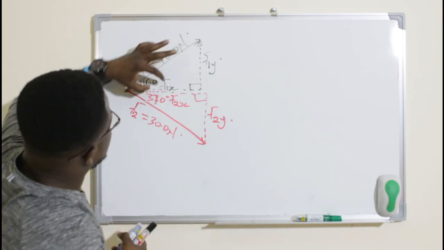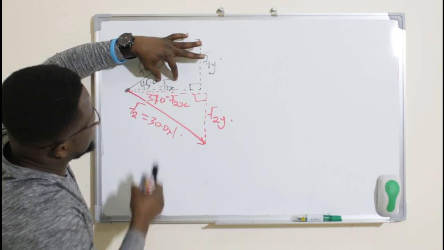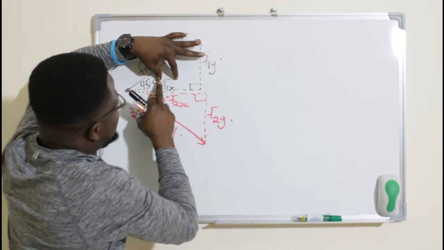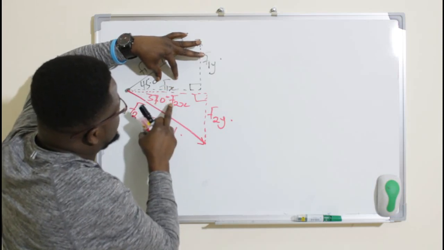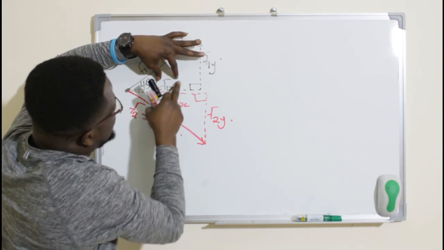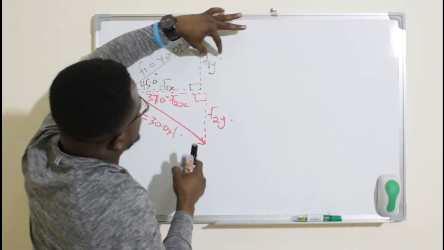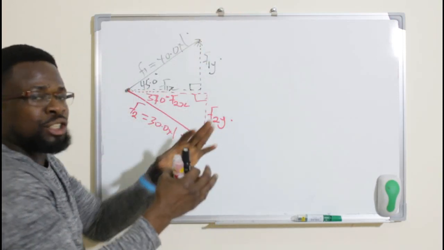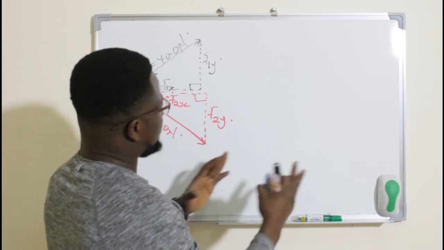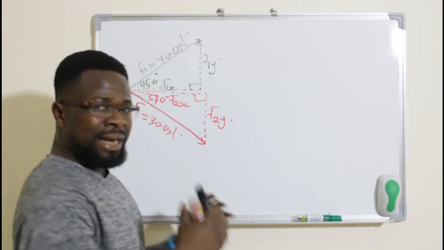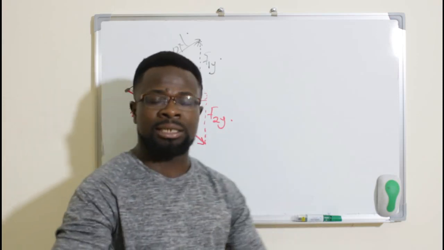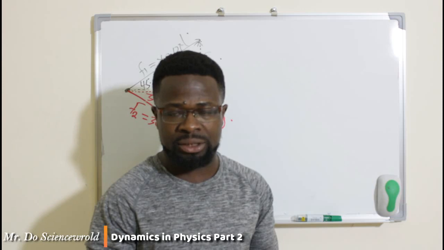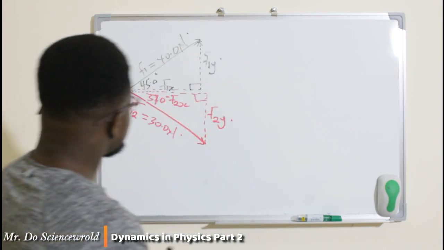What we are looking for is to find the net force. So I need to find the sum of the forces in the x direction. There is F1x and there is F2x. So I'll find the sum of these two forces, and I'll find the sum of the forces in the y direction as well, and that should help me to find the magnitude of the force itself that we are looking for. And after finding that magnitude, remember, force is a vector, it should have a magnitude and at the same time a direction. So let's check it and see.